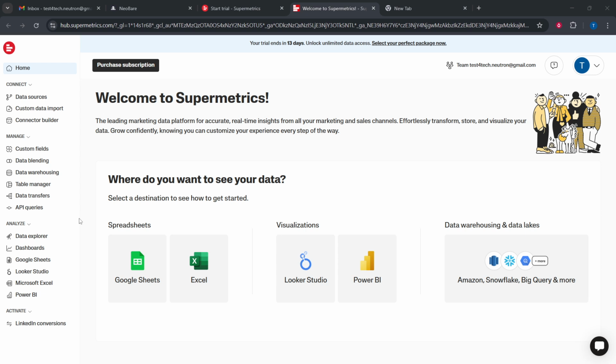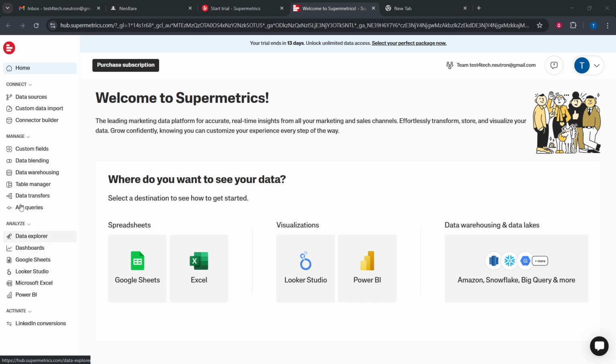If you're new to Supermetrics, you can create an account in a moment. Log in using your Google or Microsoft account, so everything stays secure and linked to your workspace. Before you proceed, make sure you have access to the GA4 property you plan to use. You'll need the right permissions on the Google account you authenticate with.